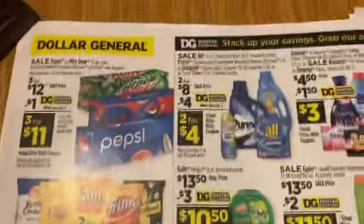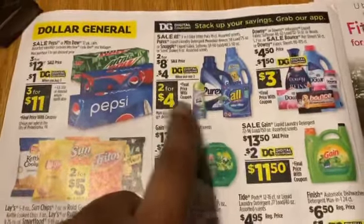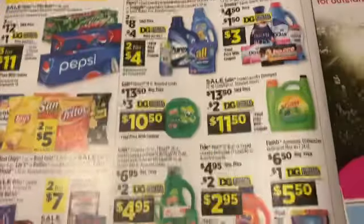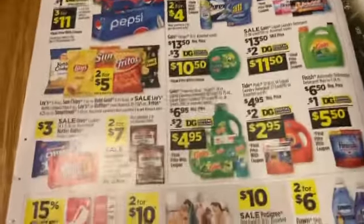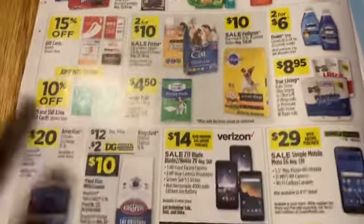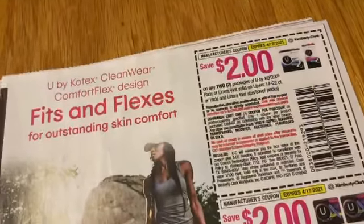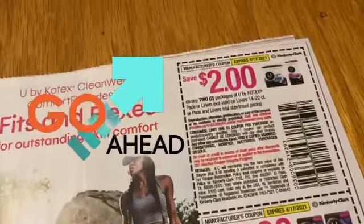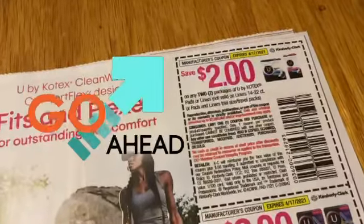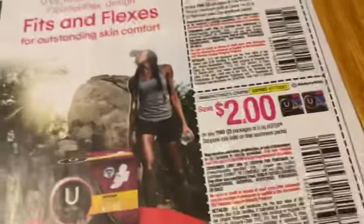Just one more page of this. Let's see what coupon this is. I hope it's the $4 off of one again, because that was a good coupon to have. Everything else is basically the same. Okay, let's get back to it. We have $2 on the, what is that? The panty liners. Then you know at Family Dollar, you can use this on the dollar ones. Then we have $2 on the sticker uppers.